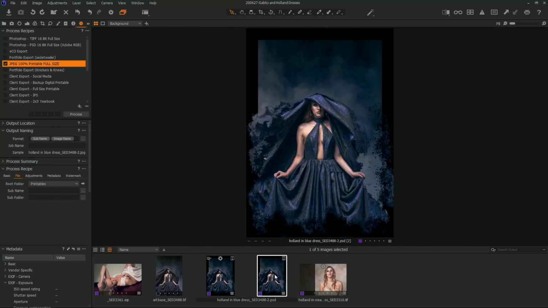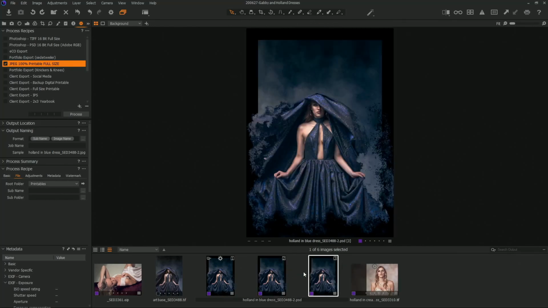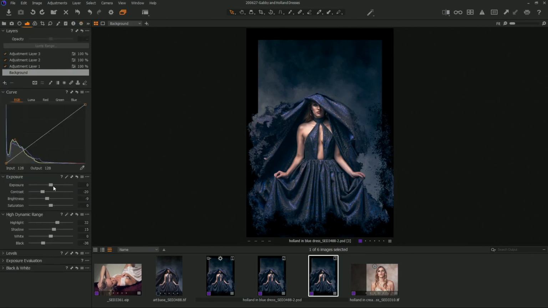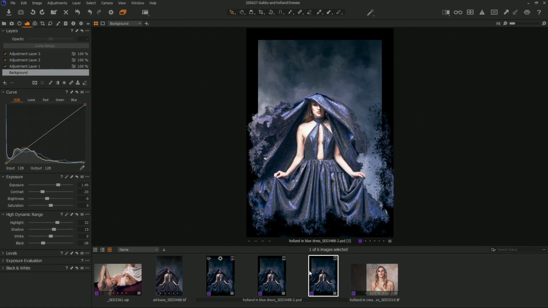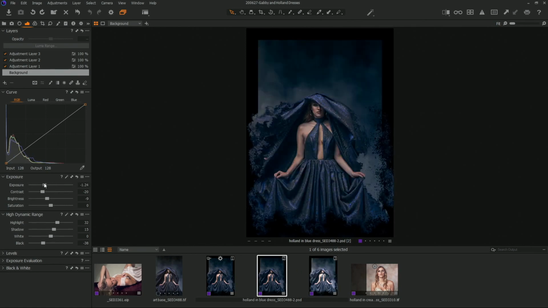So for example, we could clone this one, and I'll clone it again. We have 3 of the exact same file. Now let's mess these up a bit so we can see the thumbnails being a little bit different. For example, let's make this one a lot brighter, and let's make this one a lot darker. So inside of the thumbnails here, you can now clearly see that we have 3 different versions of the same file. All of the settings are the same except for what we have changed.